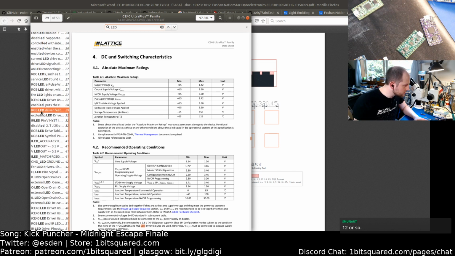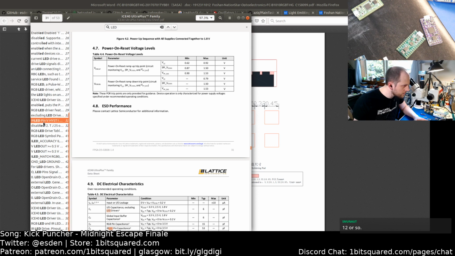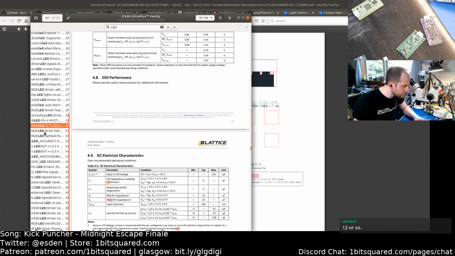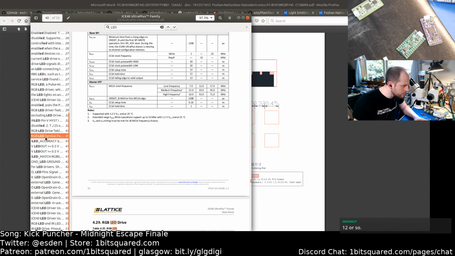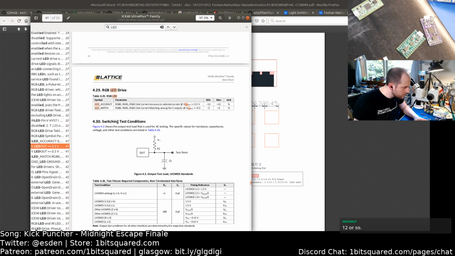RGB LED outputs. Sync current, accuracy, selected current.